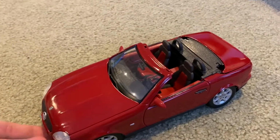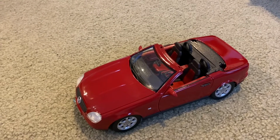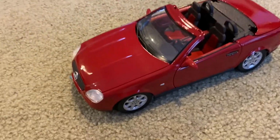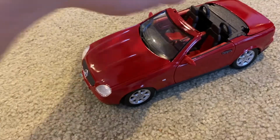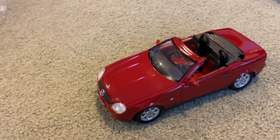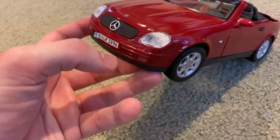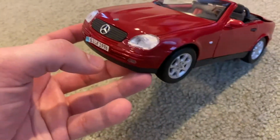However, that was the very first time this roof mechanism was actually worked on this model, so that was cool to do that. It was a little bit stiff, but I'll probably have a video in the future just talking about the roof and how it works and whatnot. But that was our unboxing and a quick look at this model for now. I'll definitely be doing a full-on review of this in the future.